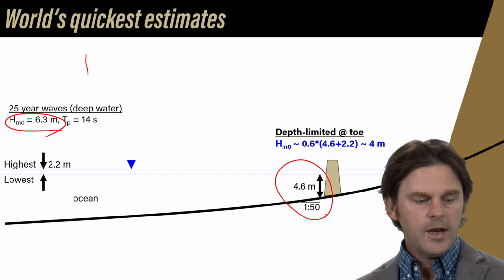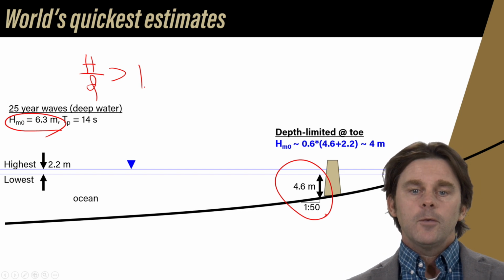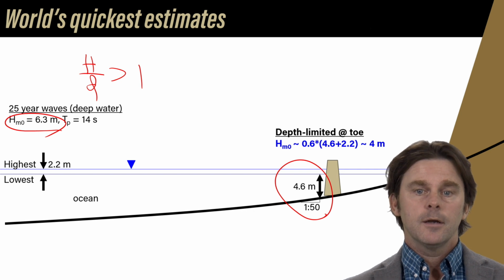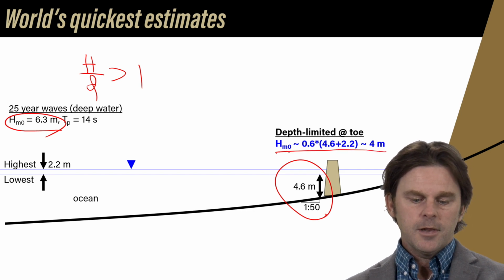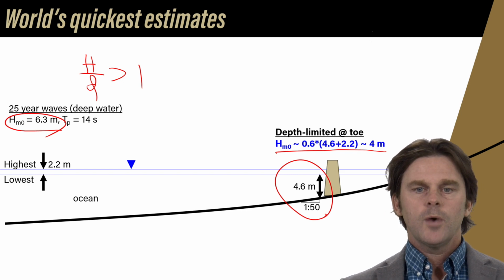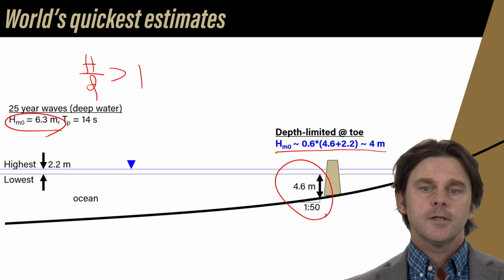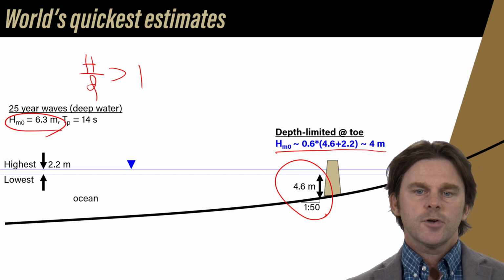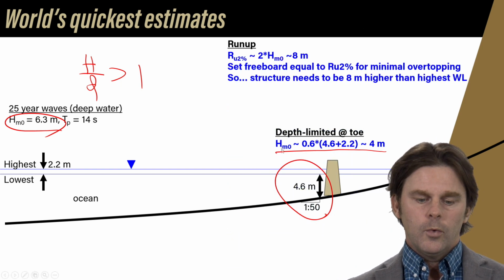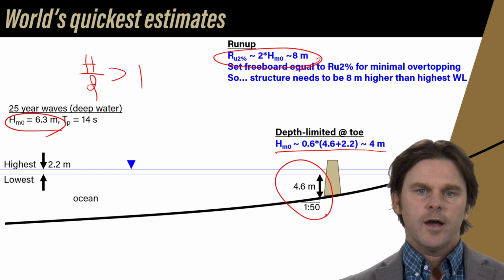And we know that when we have very high levels of H over D, when those are greater than or comparable to 1, then we have a situation where foreshore effects are going to become important and the wave becomes what we call depth limited, okay? So our very back of the envelope depth limited calculation, we can do better than this, and we will in this example, but we would simply say that the largest wave that we're going to see at this structure is going to be about 0.6 times the depth, which gives us a wave height at the toe of the structure of like 4 meters. These are just ballpark estimates, okay? Number 2, run-up. One quick estimate for run-up for a permeable structure is twice the wave height, and we'll come back to this later.